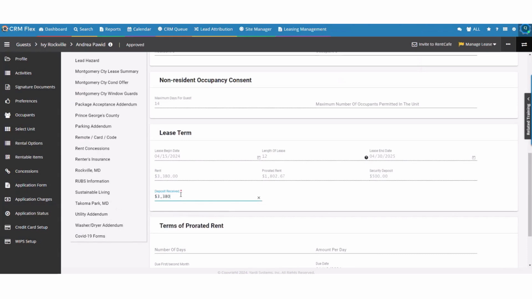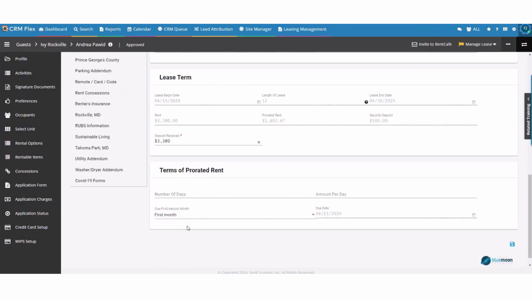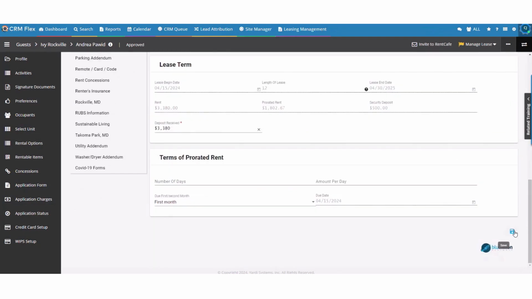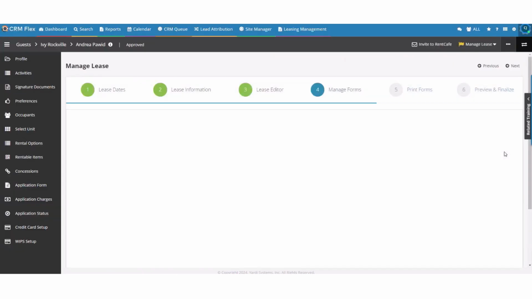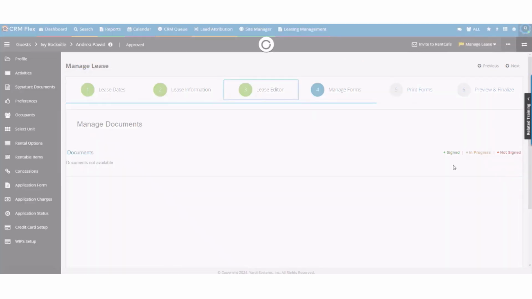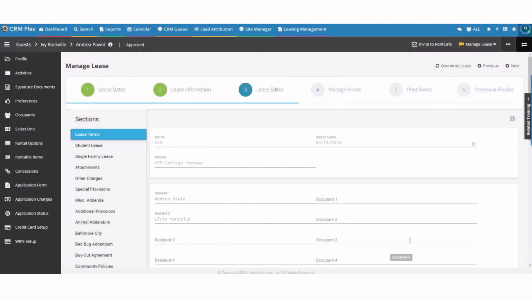I'm just going to put in something just to continue. Then there's a save button down below and a save button up high. And it is a little slow, but it gets the job done. Oh, so excuse me. So the save button below will keep you in the lease, and the save button up high will take you to the next section.